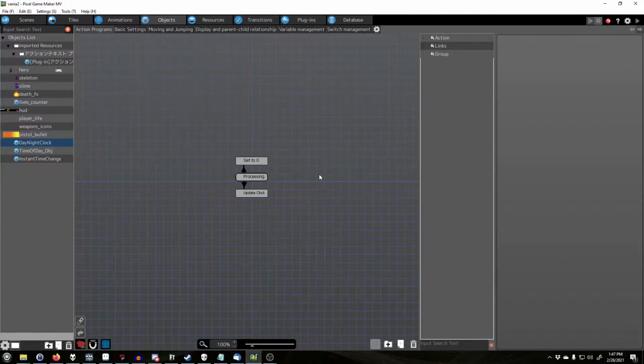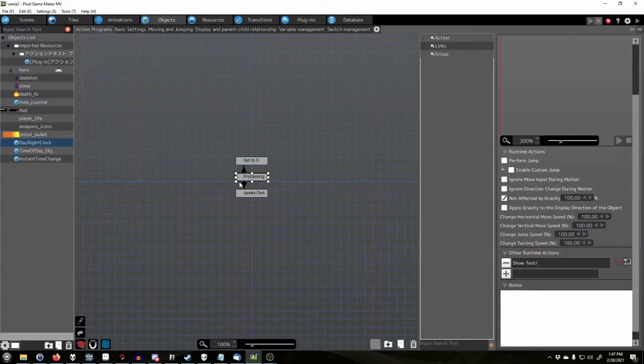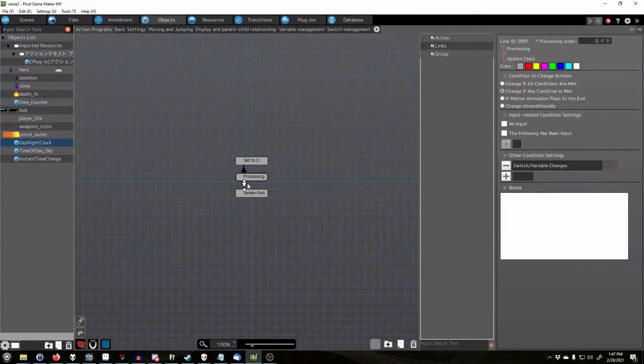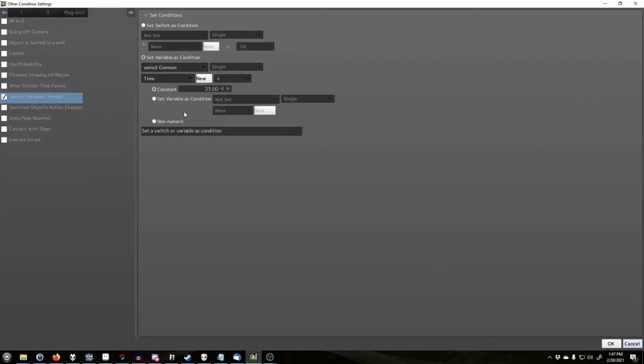But essentially, this is going to be processing. It's going to always stay here until something happens. So right here it says change if any condition is met, switch variable changes. Basically, it's always checking right here if the common or global value of time is less than 23.